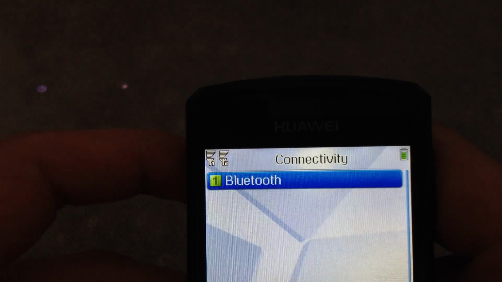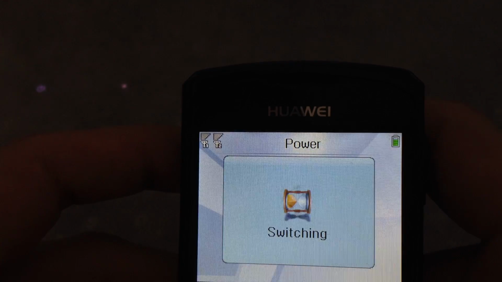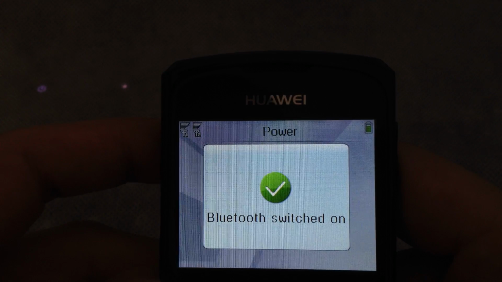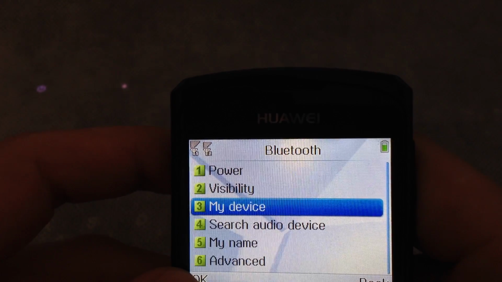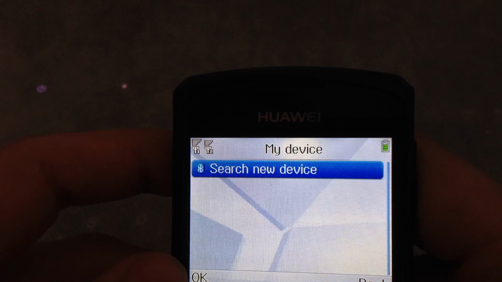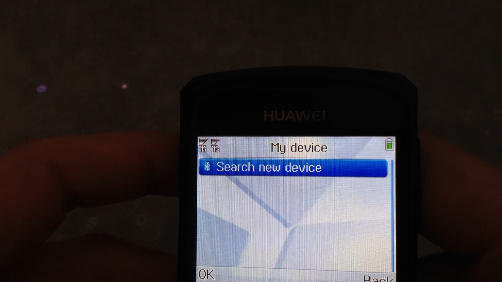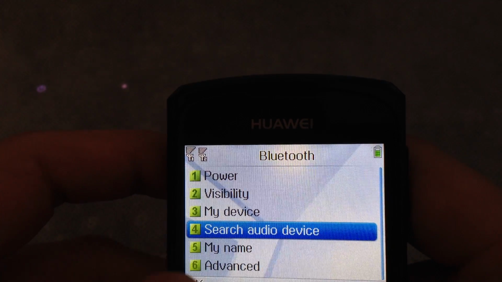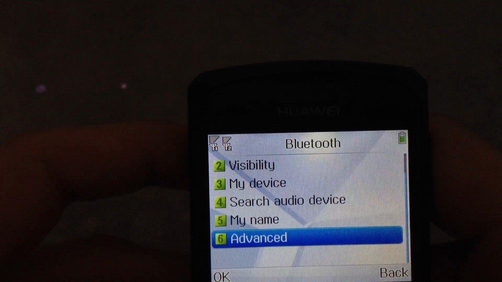Connectivity. You have the Bluetooth. Can choose to switch it on or off. Visibility on or off. My device. Search a new device for connecting, for example, headset. Search audio device. Can choose to change your name.